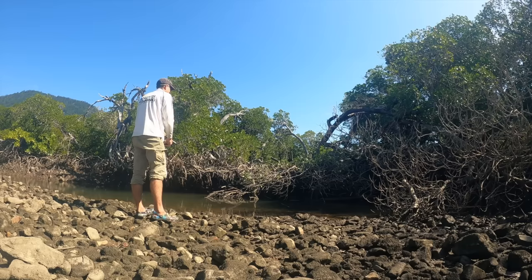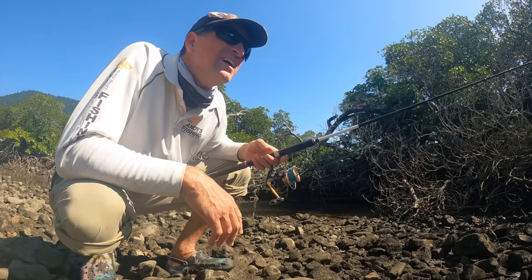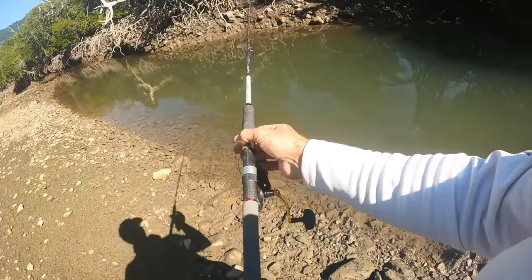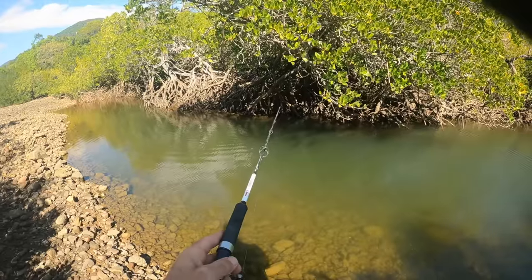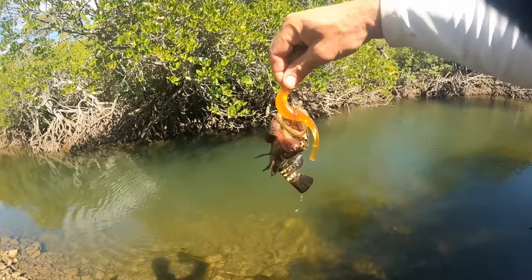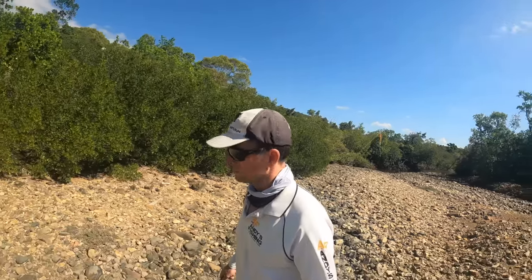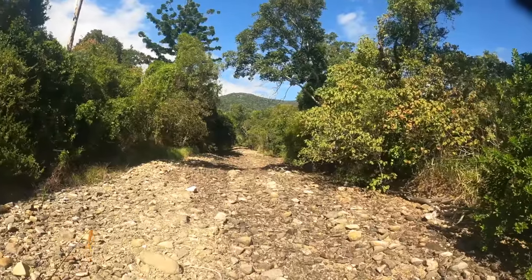There's a mangrove jack — nah, they're all running away from the lure. I had a couple of swipes — one actually tried to bite it. I'm going to look further up the creek but I don't know how filming's going to go. We'll try a chest mount — it's probably going to be really wobbly. Yep, got him — even in this little waterhole we find a cod. Hey little guy — off you go buddy. Looks like we've run out of water here. Kind of feels like this is the extent of where the saltwater goes. I do like exploring — we'll see what this creek turns into.